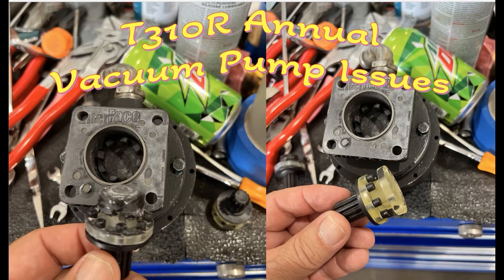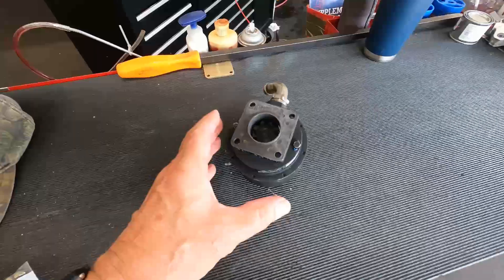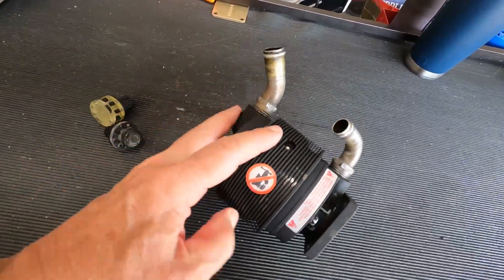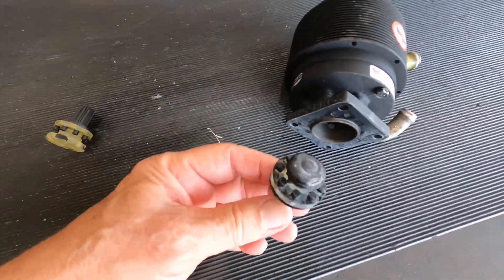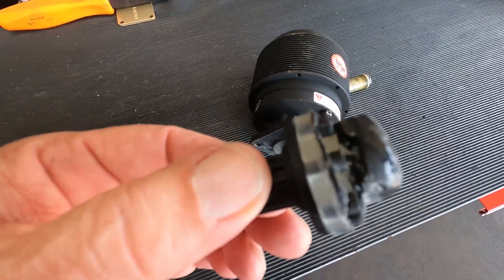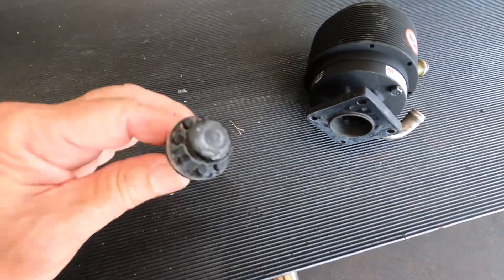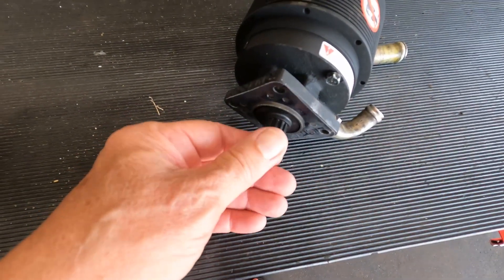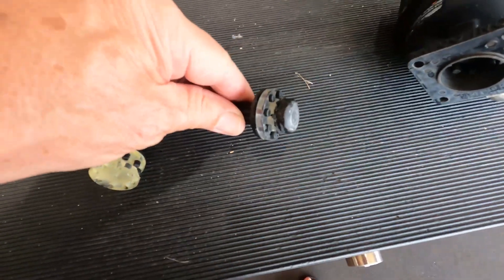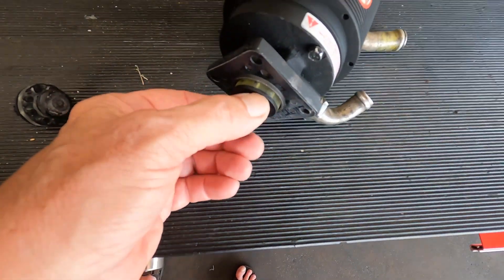Here's the vacuum pump that failed. They took it apart and looked at it — they said the vanes were fine. But here's the culprit: this is the shaft that goes in, and you can see it's all melted. That's not supposed to be like that; it's supposed to look like this — see how much nicer that is, not melted at all. This one was melted because I noticed a little wobble before and said that doesn't look right, and it wasn't.